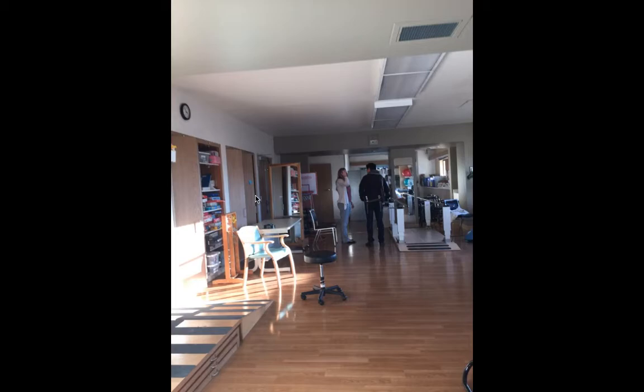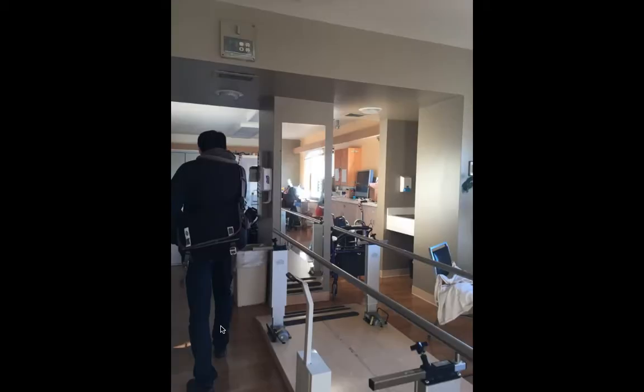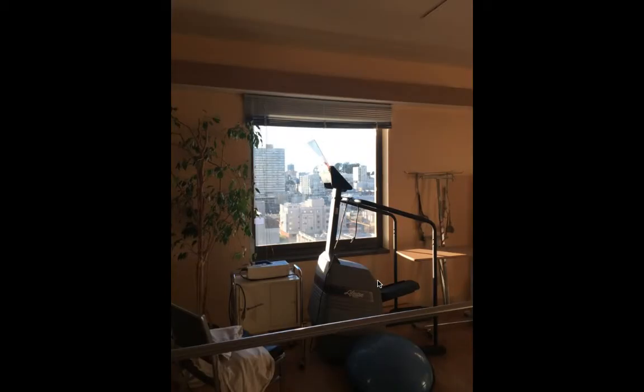Another shot of it. You can see the length right here. We've got these parallel bars. Lots of games for them to do, activities if they want to play together. The little stepping area if they work here. But it wasn't super huge because again, it's a smaller facility. It's all on one floor, and you can see the building's a little older because it's San Francisco, but clean and very, very nice. Parallel bars right here that people are working on.